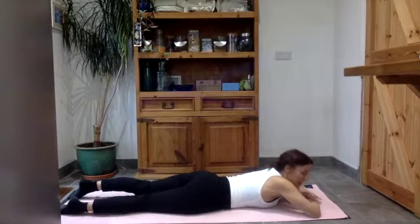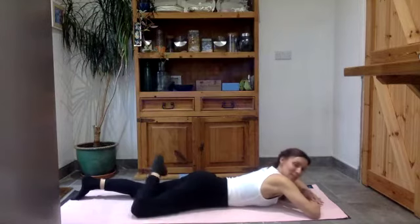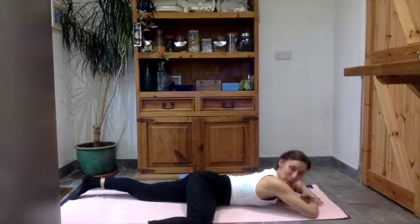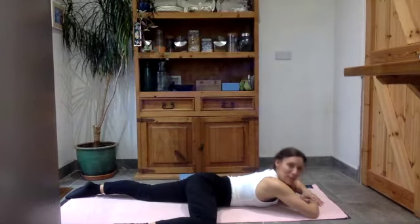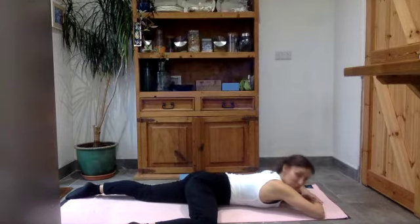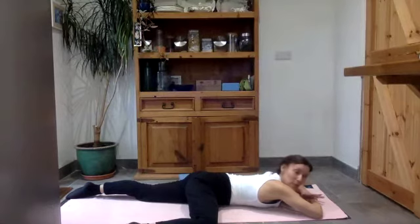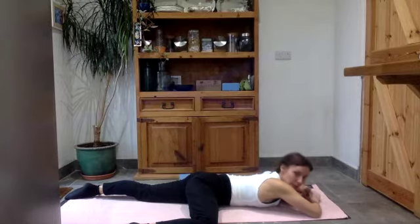So work our way into a little twist. We'll bring the right knee, but as you did earlier, in line with your right thigh, right hip, right foot below the right ankle. Push down through your inner right leg, through the inner, the front of that left thigh, left foot. We're going to take a twist.